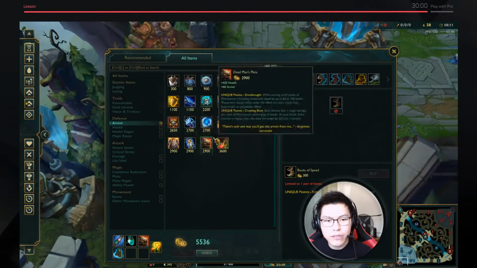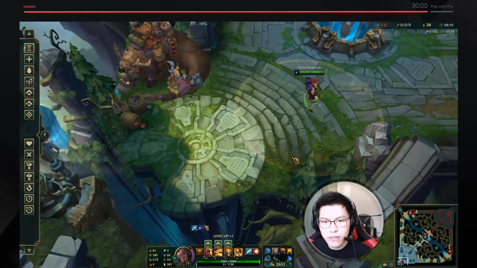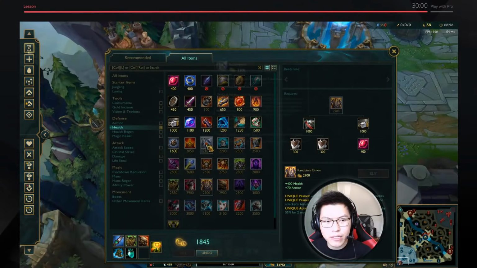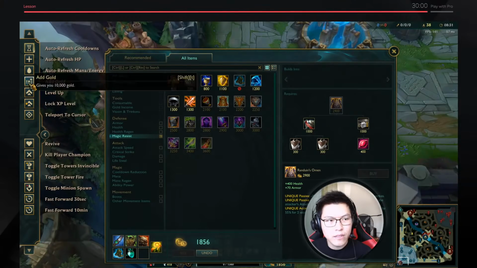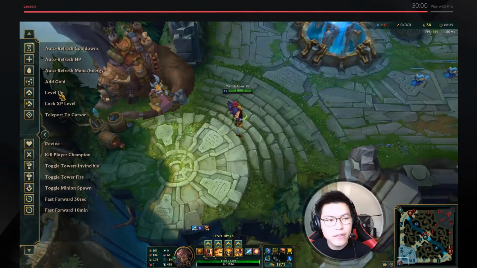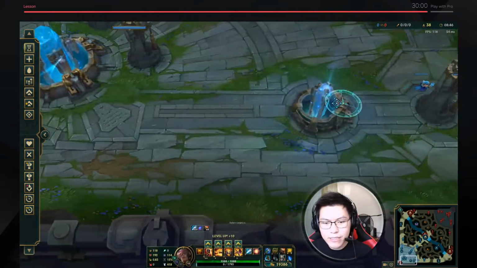For armor, you can even go Randuin's Omen, because when you get on top of people, you slow them really easily. You can go Warmog's as well, because it gives a bunch of HP, and it pairs up really well with Gargoyles. Usually you'd be a little bit higher level, at the 3000 HP marker, so it does heal you. And then after this, we level up, gold, Gargoyles, and this is the OP thing.